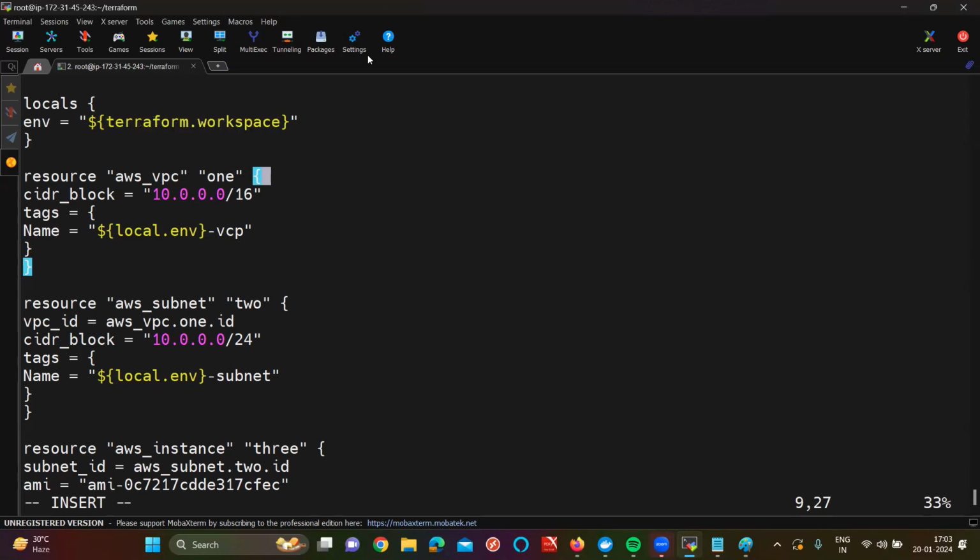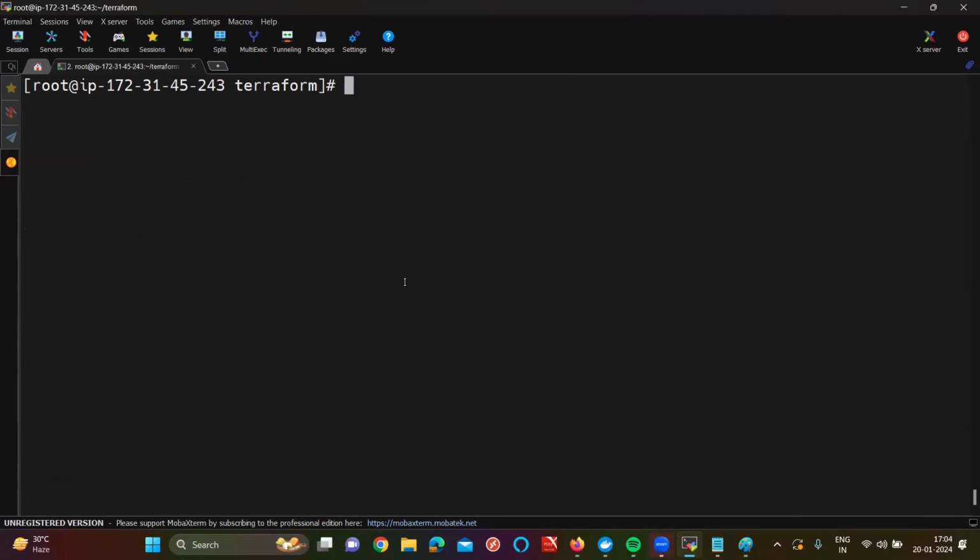Okay, fine. So now, currently I'm on which workspace? How can you tell? By using the command called terraform workspace. See, workspace is nothing but branches. In Git, you have seen branches. One branch is isolating another branch. Here also, you are seeing the list of workspaces. Currently, you are on which workspace? Dev. How do you know? You can see the star.